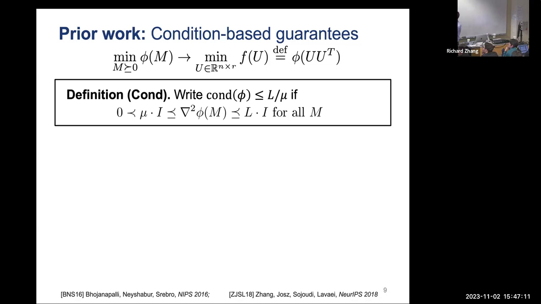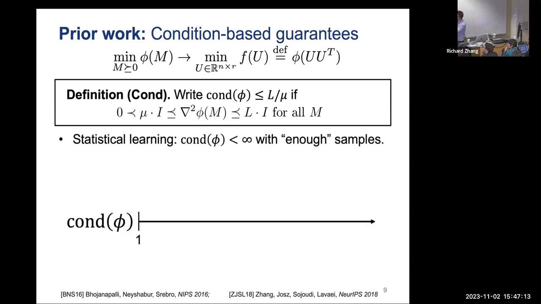Right? So that ratio is a condition number, and it turns out that when you apply this to statistical learning problems and you have a diversity of measurements, this condition number turns out to be finite. Okay, under some rank constraint, let's ignore that to make this conversation a little bit easier. So you have this scale, and this condition number can go from 1 to some value. And in practice, you find in the real world that your condition number is just some finite value.